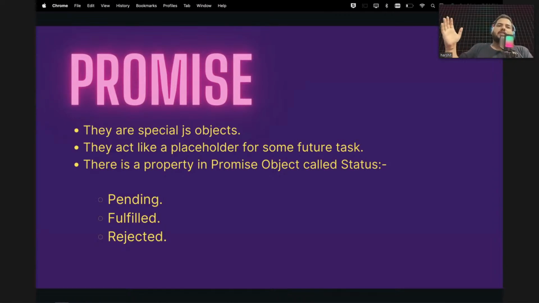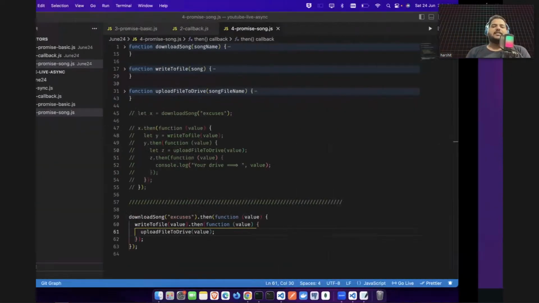If you have 30 functions, okay. In one of the projects I was working on in the month of April, there were 45 chained dot thens. There were 45 promises called one after one, one after one. So this is also not a good thing. It's also very hard to understand. Actually you can call that hell also. If you are able to understand, you will not call it hell, but yeah, this is a kind of hell structure. It's a dirty structure, dirty code.